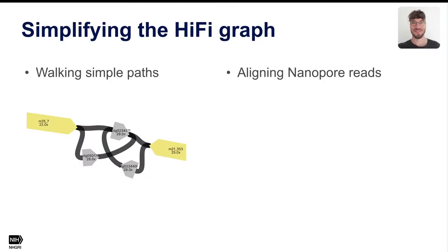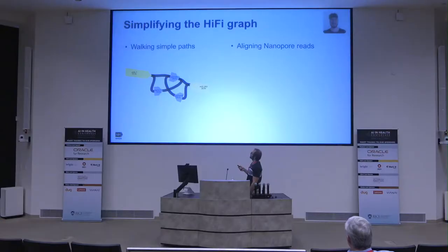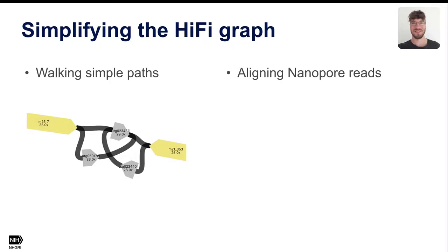So this is an assembly graph. If you're not familiar, there is a sequence on the nodes here. These edges indicate that there's similarity, so this is saying that the end of this node sequence shares some similarity with the beginning of this node. And the numbers here indicate coverage. So if you look at this as a human, the coverages are all at normal, about 25, 20 coverage, which is what we expect. That's what we sequenced this genome to. And so none of these look like noise.